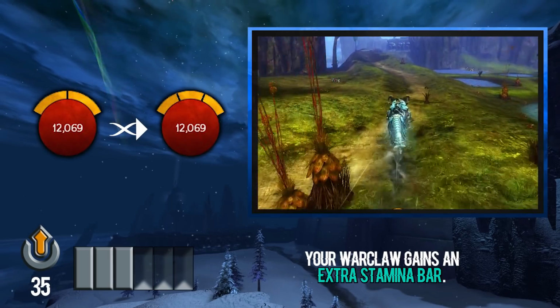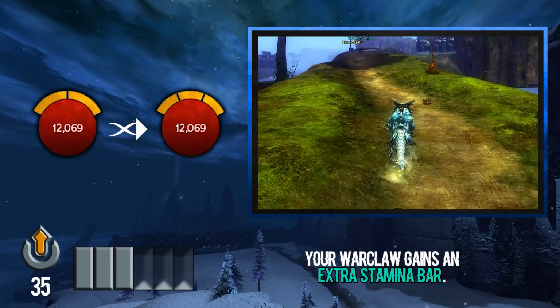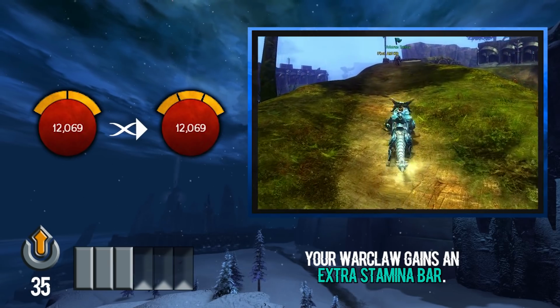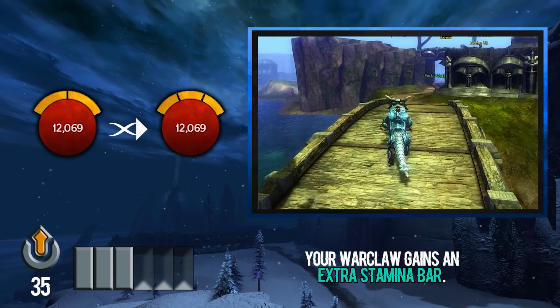This allows the Warclaw to use its evade functionality 3 times in a row compared to the standard 2. Note that this does not transfer over to PvE. In PvE zones, the mount retains its standard dual stamina bar.